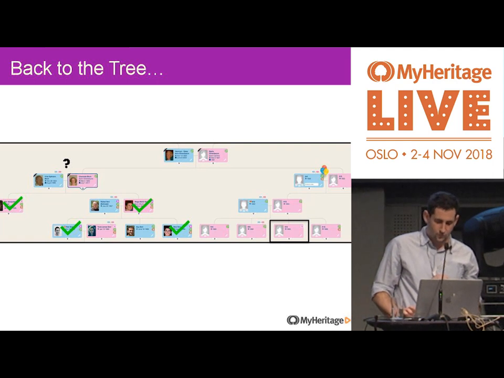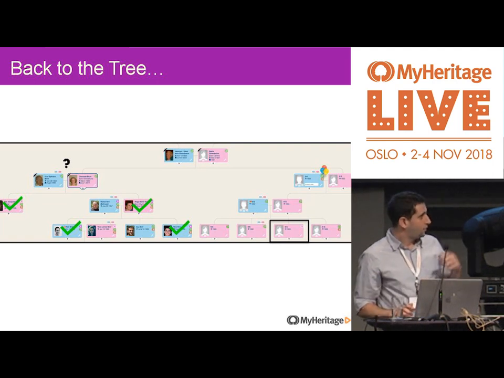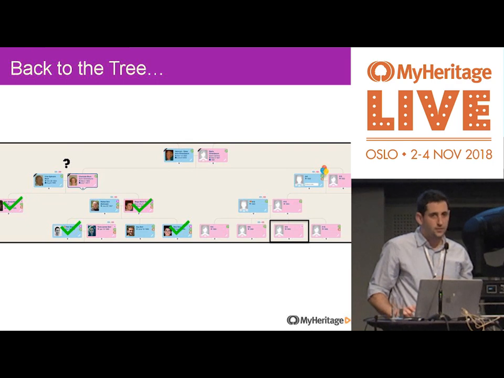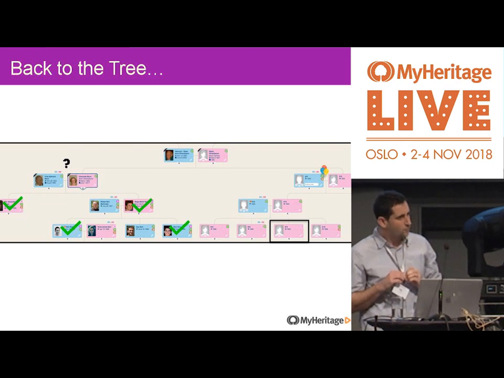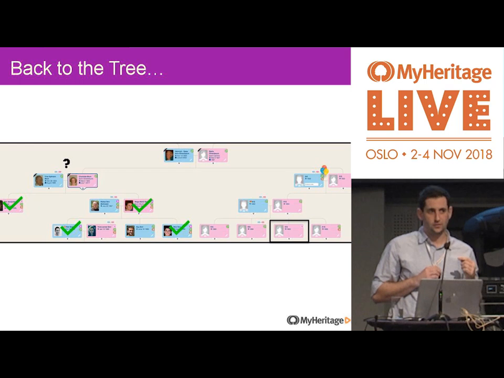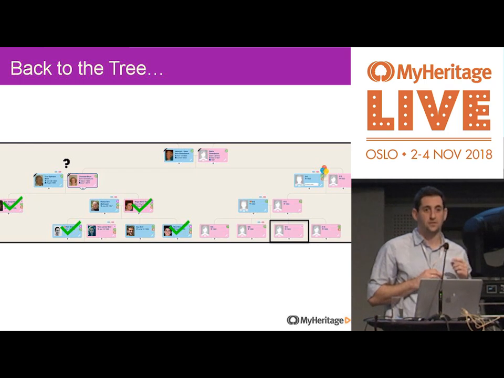And luckily, that rectangle that's blinking over there on the right, this is my cousin Effie. And she tested her DNA. Effie is the granddaughter of my grandmother's sister. So if Effie will match Edie, I can decide which path to take. Should I take Grandpa Fritz or should I take Grandma Charlotte?